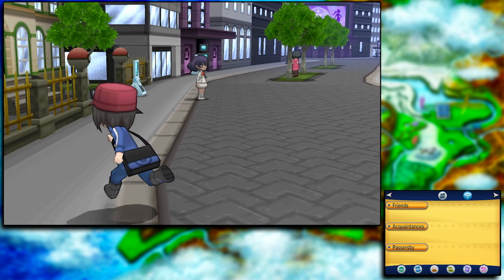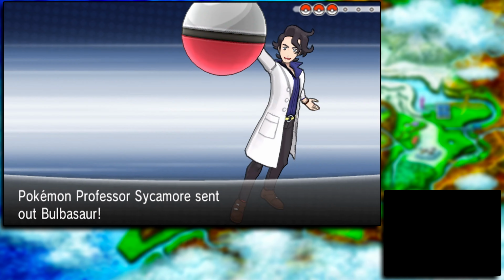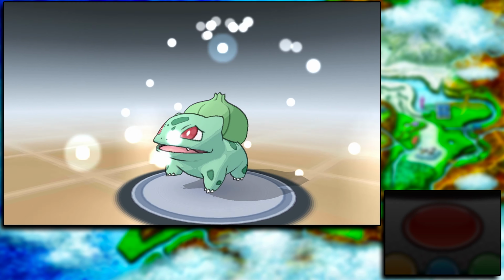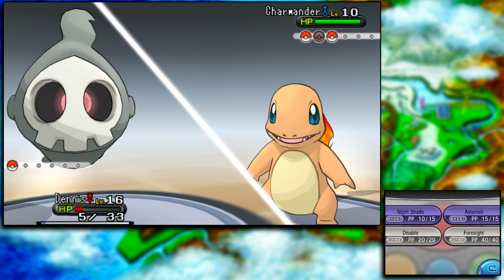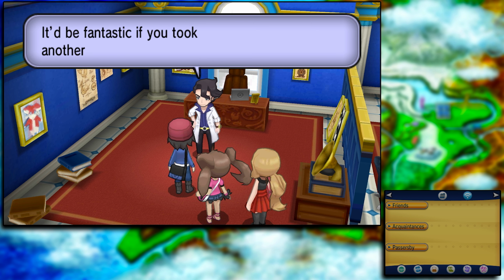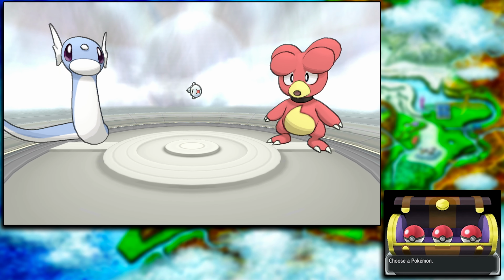But after that, I was able to head over to Lumia City and meet up with Professor Sigmore. He challenged me to a battle and he starts off with a level 10 Bulbasaur and goes for Leech Seed. I rushed his Bulbasaur down with Nightshade, taking him out. He sends out his Charmander and continuously uses Smokescreen on me, so I kept missing my attacks. Eventually, I go down to a Leech Seed, but I guess we're able to lose this battle, so we're able to continue. He offers me a Kanto starter, and that's quite a selection there, Sycamore.